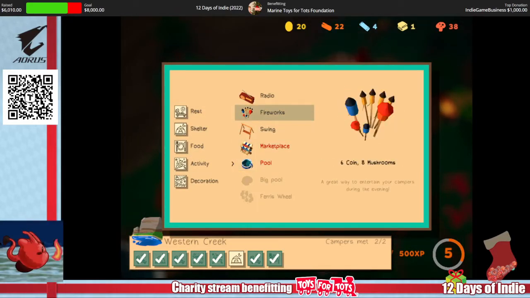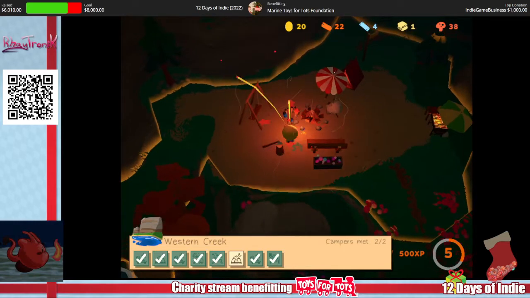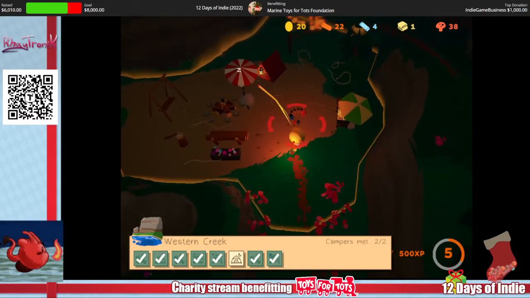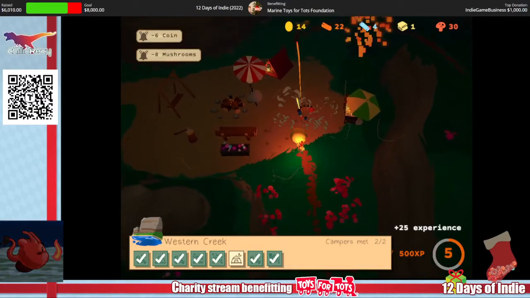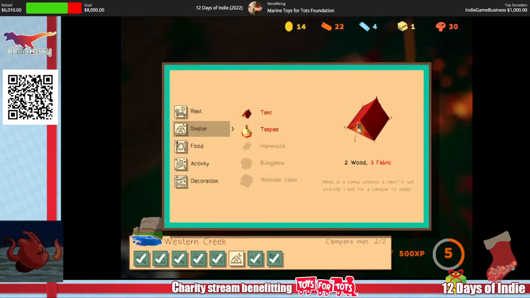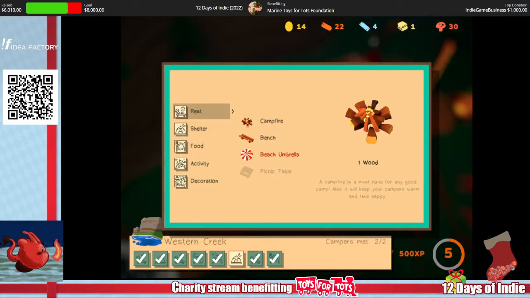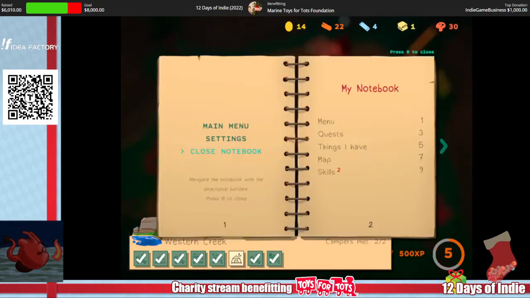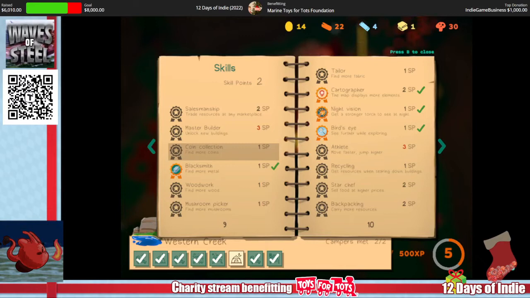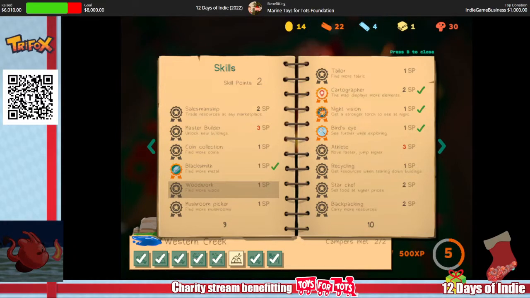Have some fireworks. Oh! Oh, that's cool. They're actually going off before I even place them. Can I... No, I need more fabric. I have 2 skill points. Unlock new buildings is 3 points. Find more fabric.